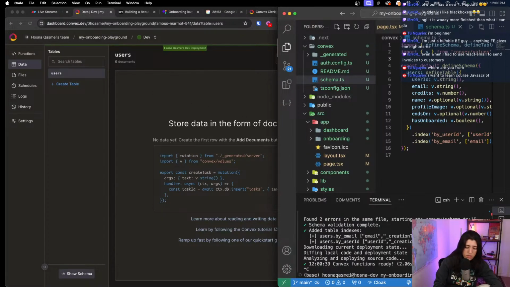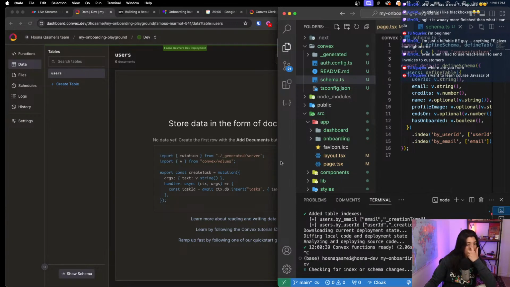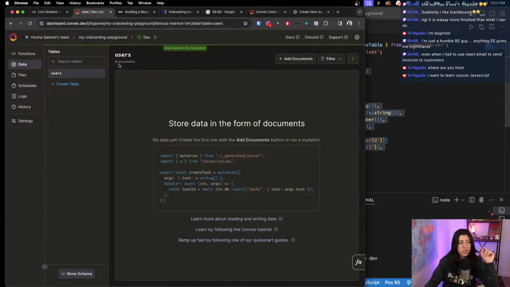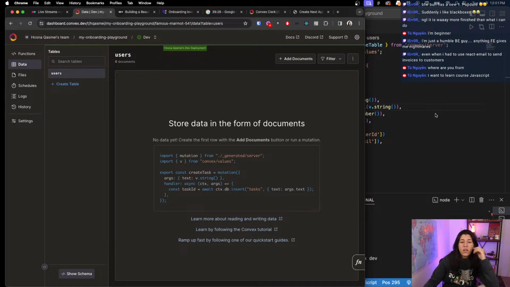Cool. That's awesome. Okay. And then, so we could run that. So it did that. So just by adding our schema to our Convex repo, it adds it also already, and you can see it remotely. So we have that. The only thing, what do we do? Oh, I don't think we have to do anything. I think we just needed to add that.